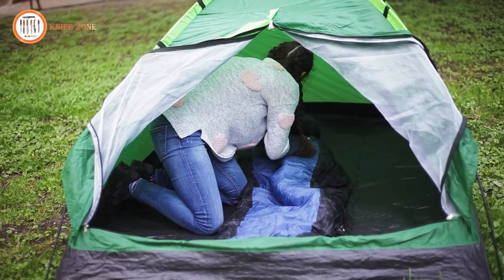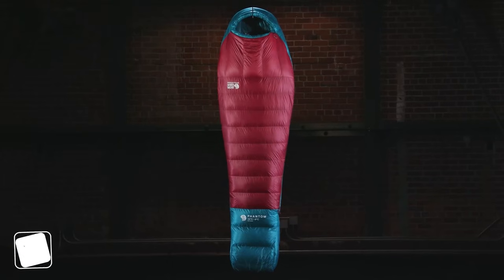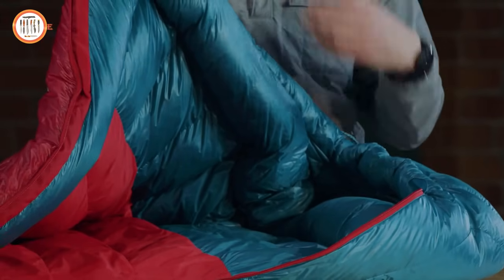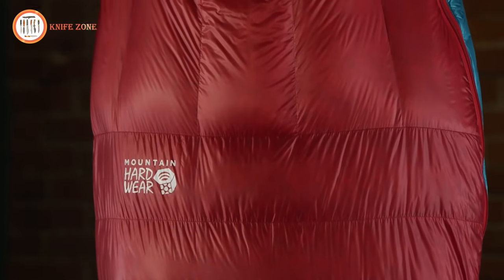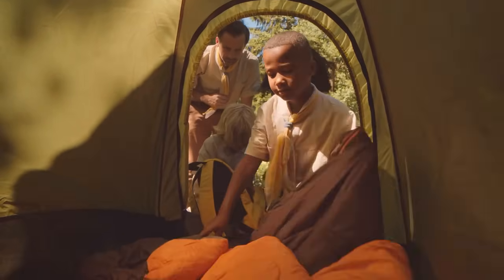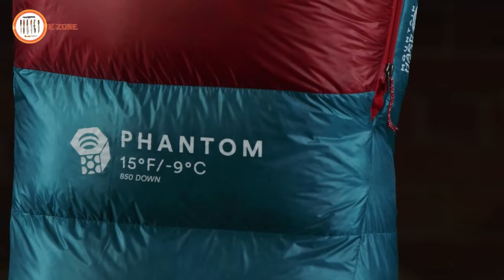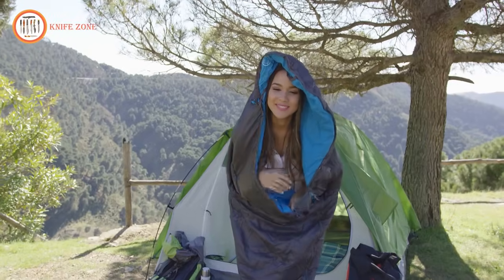As an avid camper or outdoor enthusiast, a sleeping bag is a must-have essential for a comfortable sleeping experience. We present the Mountain Hardwear Phantom. The Thindia recycled nylon ripstop shell is extremely light and highly compressible. The 850 fill-down insulation guarantees an ideal warmth-to-weight ratio, providing proper loft for a comfortable night in various weather conditions. Whether you're a climber, skier, or backpacker, the versatility of this premium sleeping bag will prove invaluable. The four-chamber hood design maintains an even loft around the head, ensuring consistent warmth.